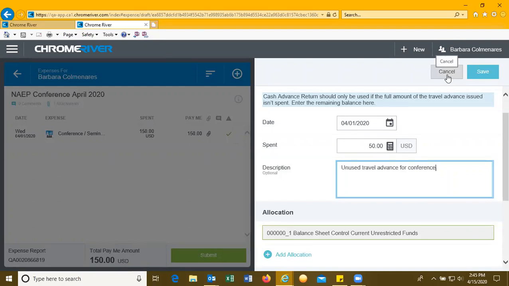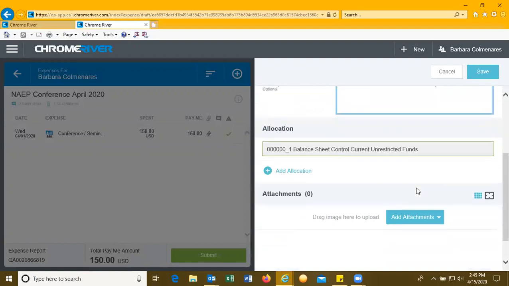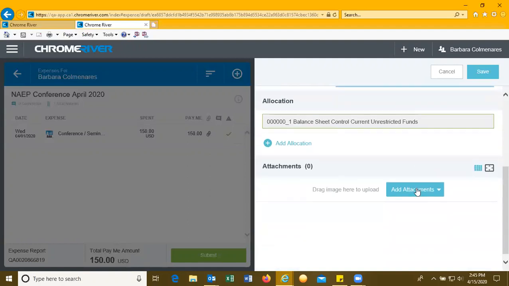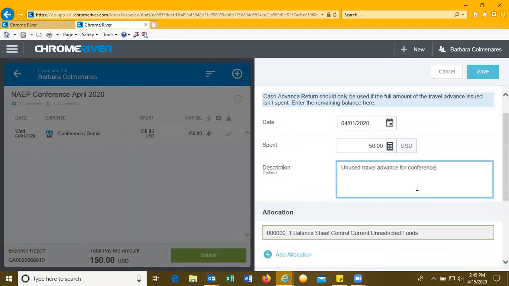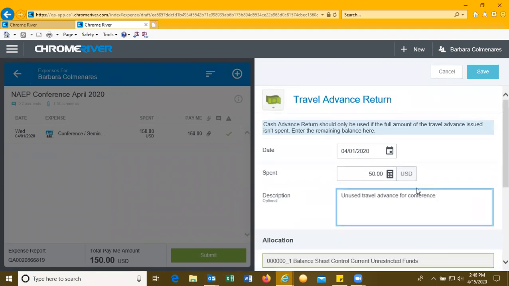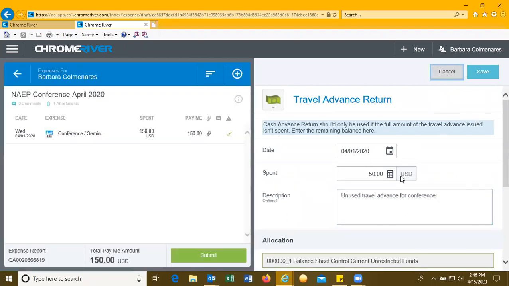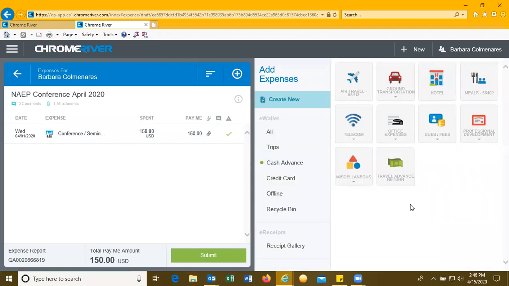Yes, once you've cleared out your expense report and indicated the unused portion with this tile, you need to reimburse the university for the unused travel advance by forwarding a personal check to FDU's finance department. Include a printout of the expense report with this check. If the actual trip expenses had exceeded the advance, you would be reimbursed the difference. So in our example, if we had spent $300, we would be reimbursed $100. We will now return to the live site.